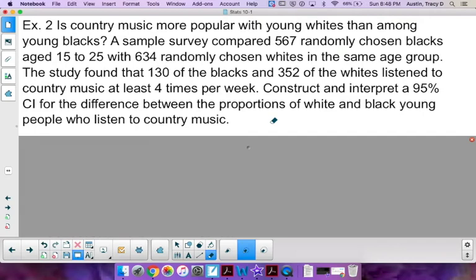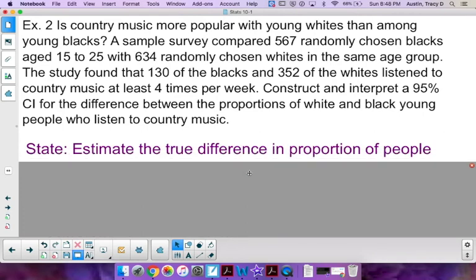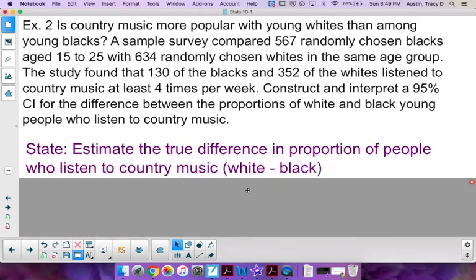Okay, so we're going to do a 95% confidence interval for the difference between the proportions. Okay, so state, plan, do, conclude. All right, so state. Since this is a confidence interval, we're not doing H0, Ha, we're stating what we're doing. We're going to estimate the true difference in proportion. Remember to get in the word true. Some of you lost points on the last test on your open response because you keep forgetting that word true when you're defining your variables. Estimate the true difference in proportion of people who listen to country music, and make sure, please, that you are stating which way you are subtracting.